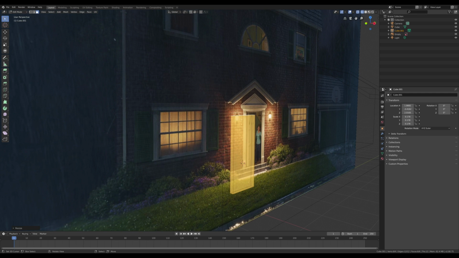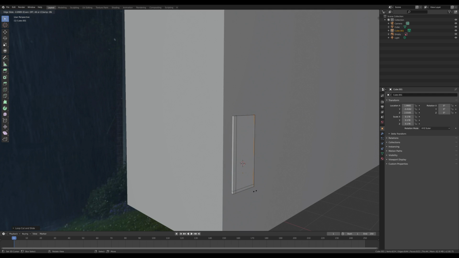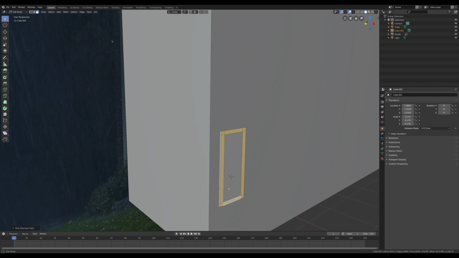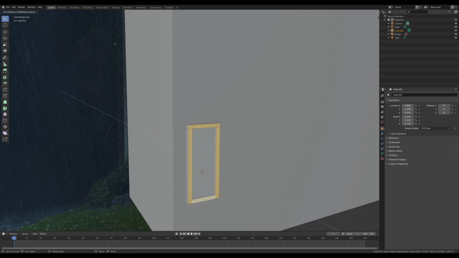You just create this model starting from a cube or this kind of geometry, and I go into edit mode, I scale it following the reference, and pressing Ctrl R I create all the gaps of the frame, of the windows and this kind of elements. It's a really simple workflow. So you just follow this concept for other elements and it's done.